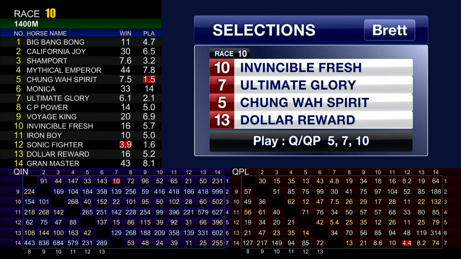He'll go around at an each-way price. Happy to have a little play at him. Ultimate Glory, I think, has got the best form in the race. I'm leaving him in for second because of the reasons I mentioned before. Chunghwa Spirit's drawn well. Dollar Reward ran well second up. So 10, 7, 5, 13.